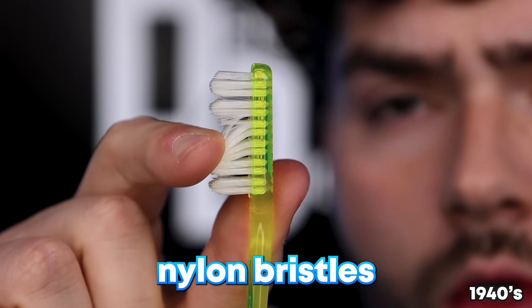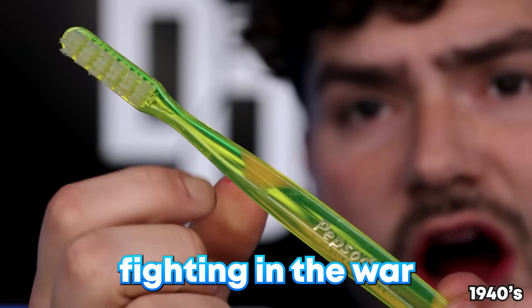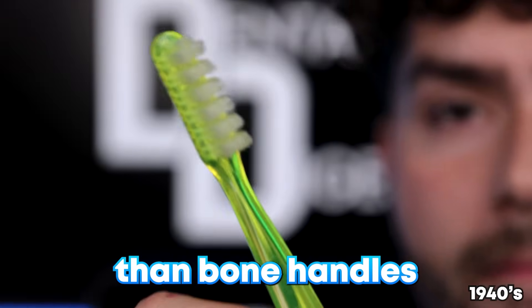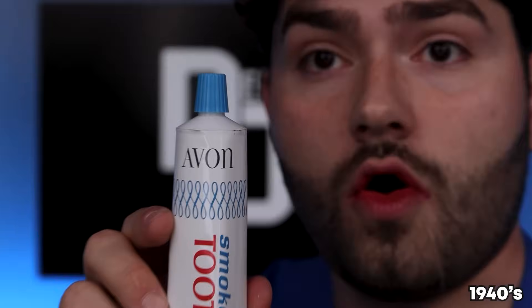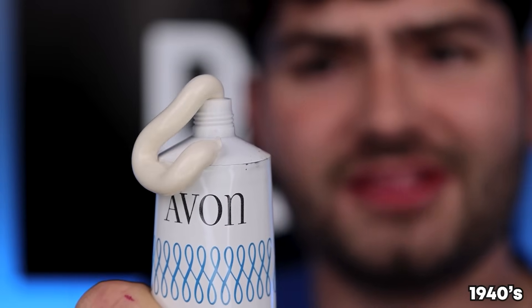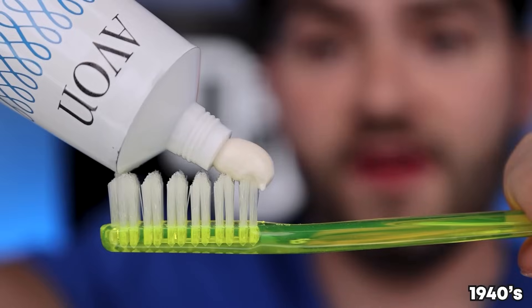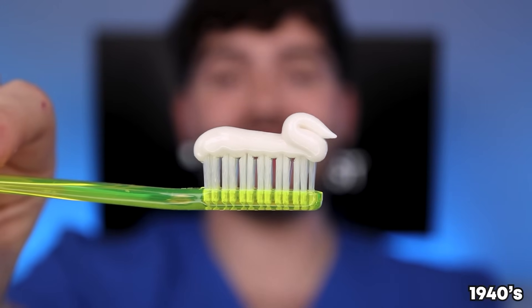Let's check the before results. In the 1940s, we finally get nylon bristles and a handle made from plastic. The purpose was to mass-produce toothbrushes for soldiers fighting in the war, and plastic was much easier to mass-produce than bone handles. Yvonne Smokers Toothpaste — smoking was on the rise across the nation, so toothpaste companies created a special formula to help fight off smokers' bad breath. This specific toothpaste was made in New York. It looks and smells exactly like normal toothpaste. Fat Glob, this is Dental Digest — let's get brushing in the 1940s!